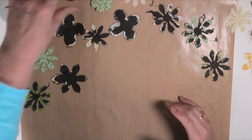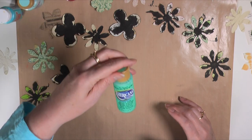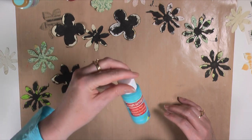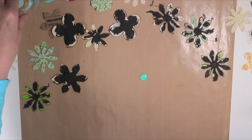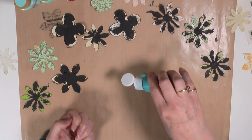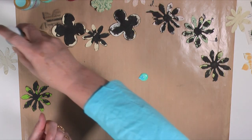I love this color. And these are all Americana except for one. And then I have the Sea Breeze. And then I have Spa Blue, which y'all know I love Spa Blue. Then I have this cheap Craft Smart paint, and it's called Island Blue. I'm going to put down some paint on the mat here. And then I'm going to take a little bit of this Island Blue, kind of drop it in the center there, see what we get.